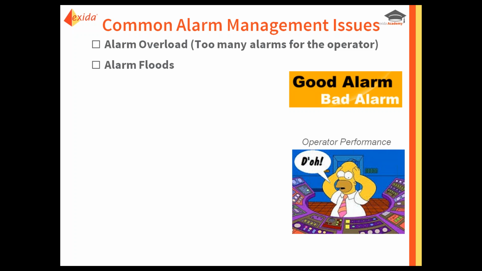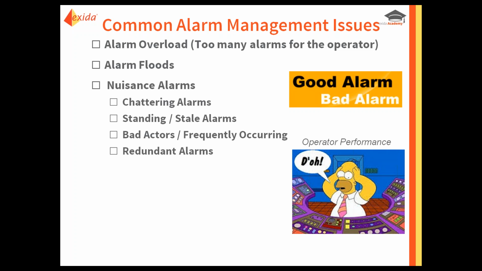Operators might be overloaded by alarms, whether it's steady state or after an upset. You would notice this if you went into a control room after a trip of a big piece of equipment and saw that one of the operators was sitting by the console and his job was to repeatedly hit the acknowledge button to silence the horn and to scroll the alarm list.